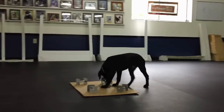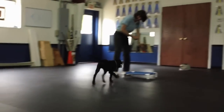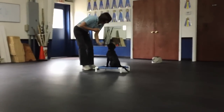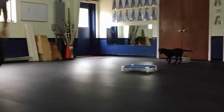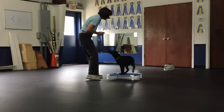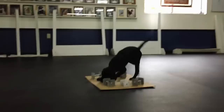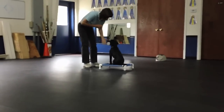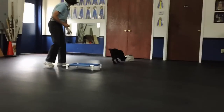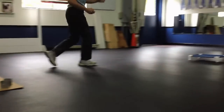There are two clips here. This first one, he's 14 weeks old. He originally learned to hold that metal article with the help of a manners minder, and in the last clip that I posted, he was doing two articles tied down. This week he's got four metal articles tied down, and I'm still using the place so that he knows where to bring the article and to deliver it to hand. Watch him do a couple — I'm pretty impressed with his progress.